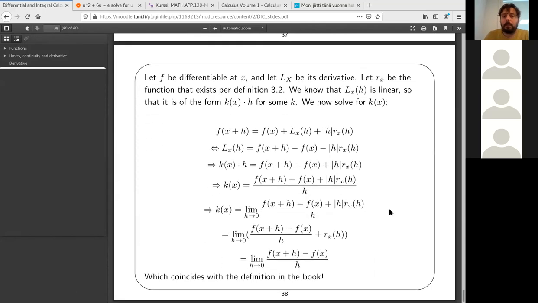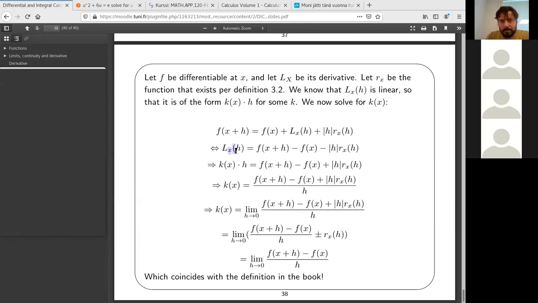So we rearrange these terms from this algebraic intuition. So we rearrange these terms and solve for this L of x of h. So simply move everything on the other hand side. So it becomes f of x plus h minus f of x minus then this scaled error, right?